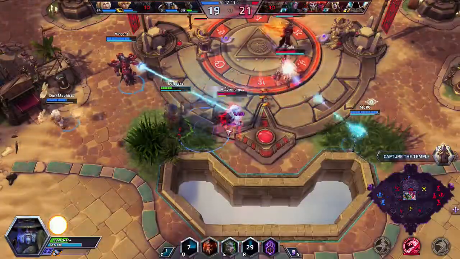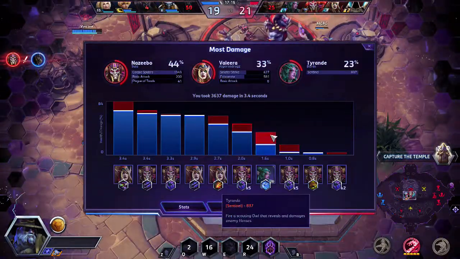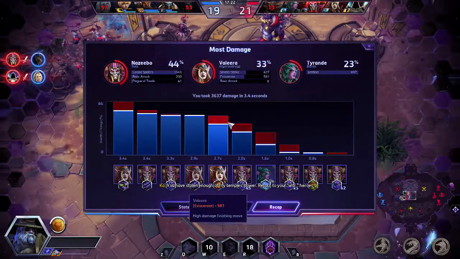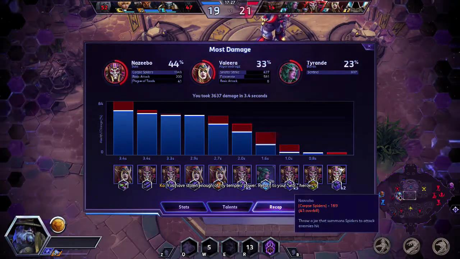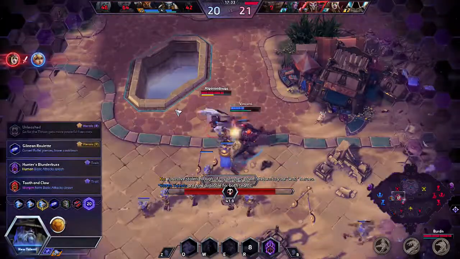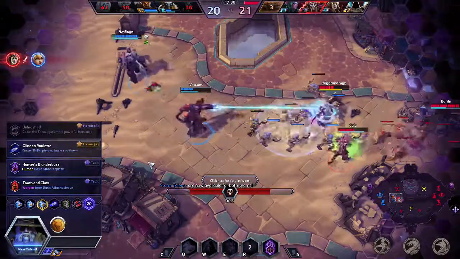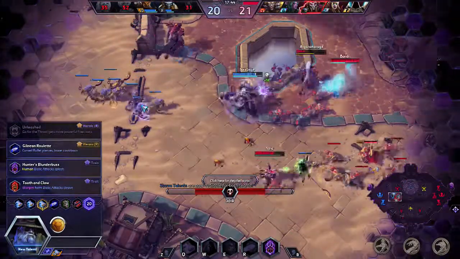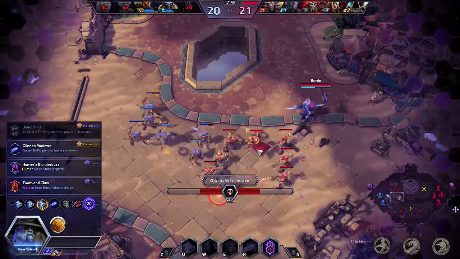Oh my gosh, there's the Valera. And look at, oh my gosh! The stupid Sentinel does almost 1,000 damage. And then of course, Nazebo's poison spiders. Oh my gosh. Tyrande and Valera, that's about as annoying as it gets. A stealth Tyrande with a stealth Valera.